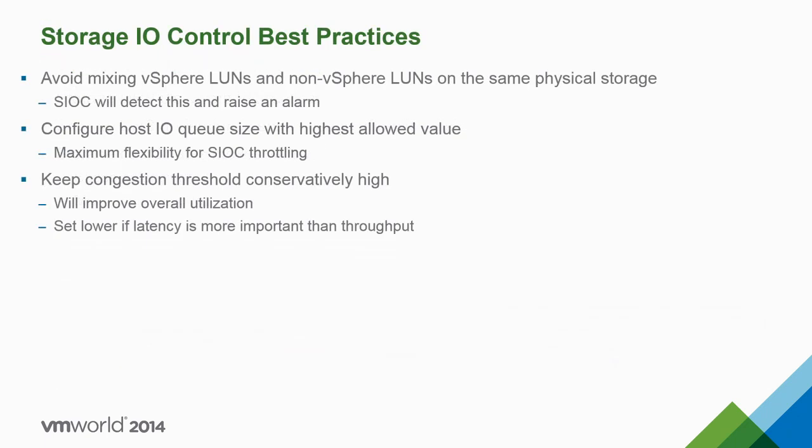Okay. So before I conclude, I just want to remind you of a couple of best practices that you should be aware of. For Storage IO Control, you already know that when you are using it, make sure that all of the data stores used by Storage IO Control are used by vSphere alone. There is no mixing between the physical workloads and the virtual workloads for those data stores. For most configurations, I think you should just leave the Storage IO Control settings at default, which will look at the IO capacity and do the right things. But if you want to set the settings yourself, that's not a problem.